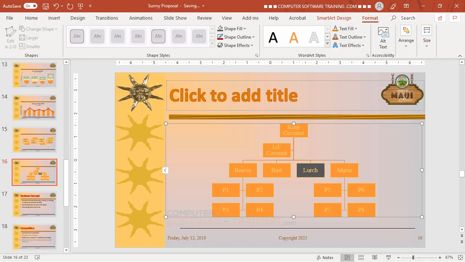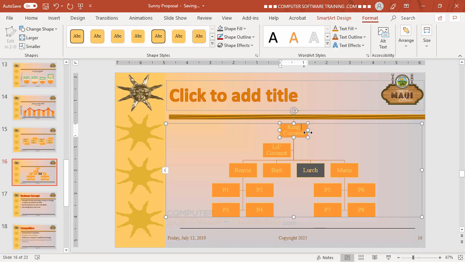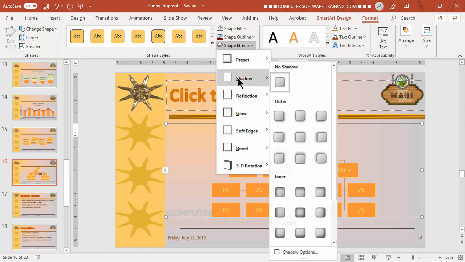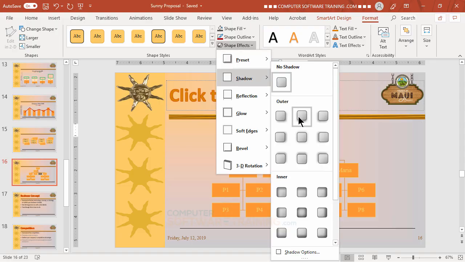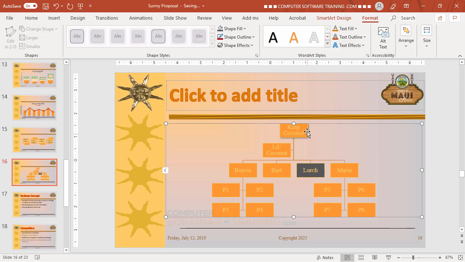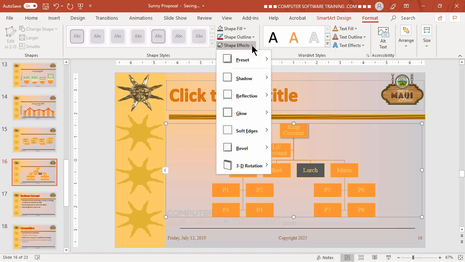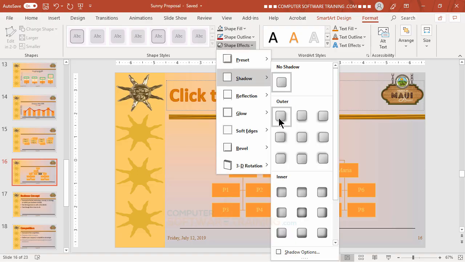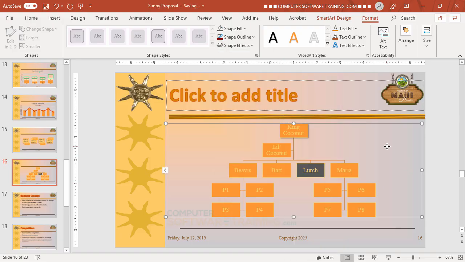You've got these different effects here. I can go to maybe the top one here and go to the shape effect and give it kind of a shadow. I can do that for all of them too, but let's just say I do it for the top one there. And there I get a nice little shadowing effect. If I want to do it to all of them, I think I can just click onto it like this, get everything selected, go back to my shape effects, go to the shadow, and click onto that. And no, I can't.